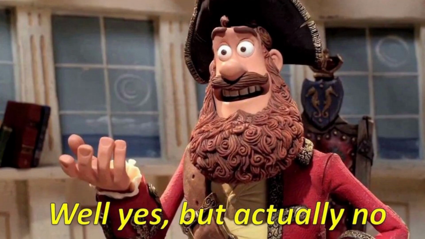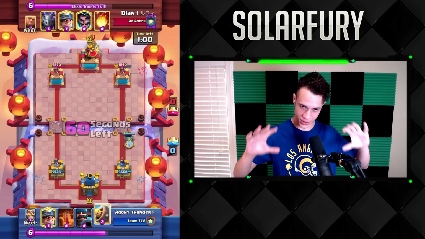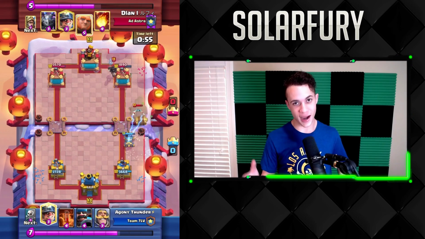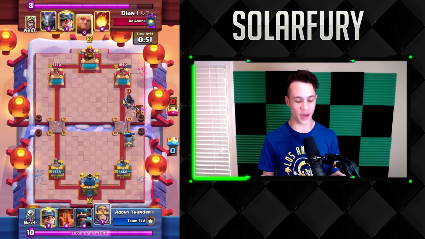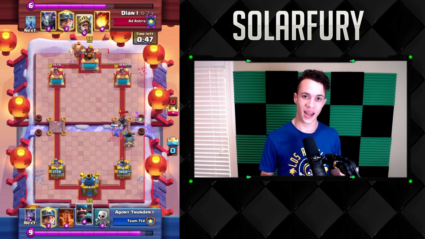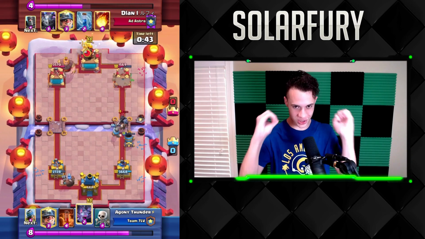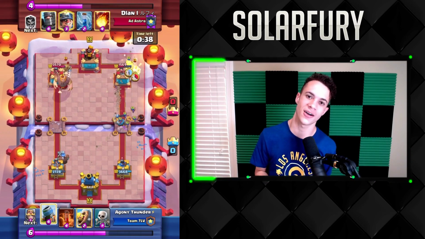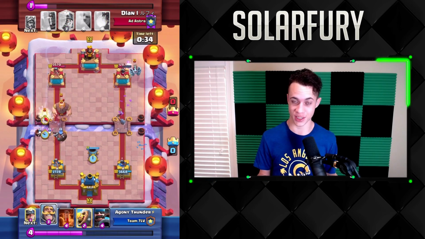So my answer to the question, did Supercell kill the Elixir Golem? Well, yes, but actually no. So here's what I mean by this. During the first month of it being in the game, it was probably, if not the best card in the entire game. It had usage rates close to about 30%. It was always hovering between 25 and 30%, and it had win rates close to 60%, which is so crazy. That's actually insane. That's about what the Bomb Tower has right now, a 60% win rate. So it was a very, very successful card to use in Clash Royale.